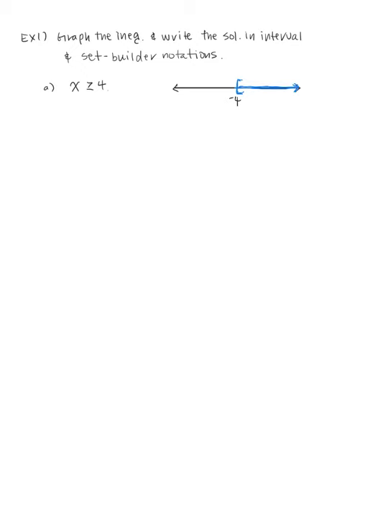Okay, so now let's write this down in terms of interval notation. The interval notation is going to be closed 4 to positive infinity, because this side is infinity, this side is negative infinity. Now, how do I write this in set notation? It would be the set of all x values such that x is greater than or equal to 4. Okay, so that's our answer. I should have boxed the graph too, but oh well.